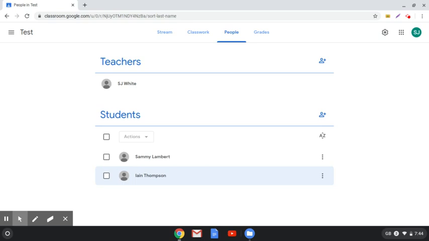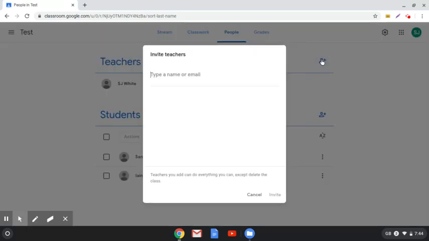So, if you were teaching a class, I'd like to think you'd have a co-teacher or someone in there to support you or someone else who was interested in what you were doing. So what I use often is the invite teacher button here. And when I invite teachers, I'm inviting anyone who comes in to support a learner. I've recently been teaching someone with a hearing impairment. And they've had a learning support assistant with them. So I've invited them as a teacher to the classroom. And I find that really useful because they can then check out any pre-learning, any homework that's been done, and they can just be kept informed a little bit of what's expected of the student too.